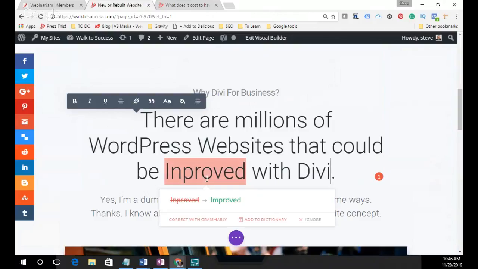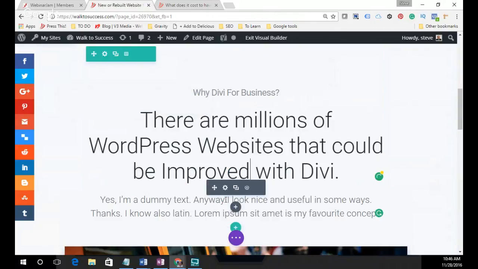So you can see why I invested in Grammarly. I love that it checks my spelling and grammar as I type right on the front side of the website. It's this little icon up here that's called Grammarly. It's a great investment. Hopefully you can see that up there. So this headline that I just created, these words are what are called H1 or headline 1. And Google reads that as very important.